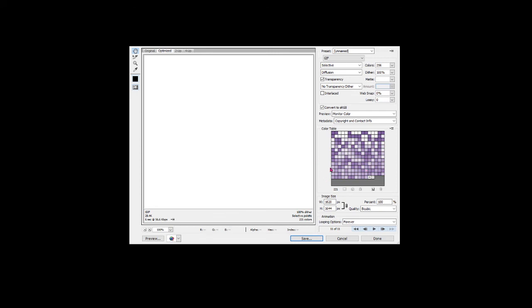Over here is the color table. It's a purple bouncing ball, so this is the color used. We want it as a GIF, and the looping option should just be forever, so it will just loop indefinitely. Click Save. I'm going to bring it over to just one of my files. I'm going to name it Purple Ball. Save it, and it should be done.